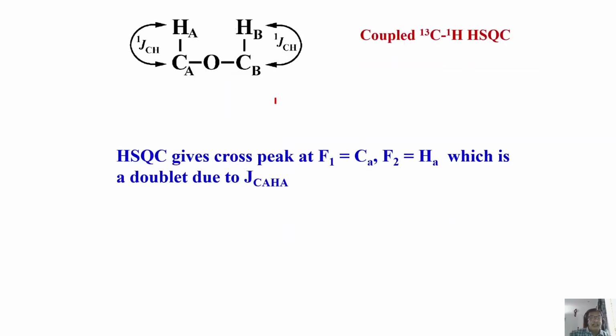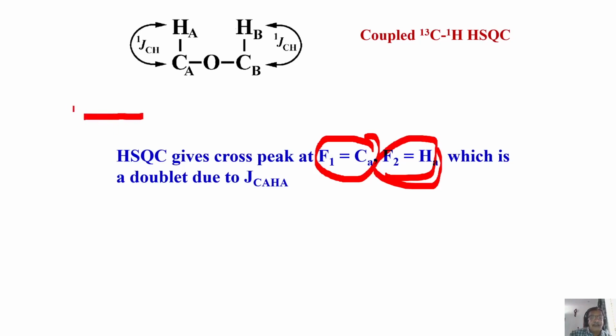Okay. Now in the HSQC spectrum, what happens? In the F1 dimension, Ca gives a peak for carbon. In the F2 dimension, you get the proton peak. That's what it is. That correlation is like this, right? If you get carbon here in the F1 dimension, this is carbon. In the F2 dimension, this is proton. That's all. I said in the heteronuclear experiment, we got a cross peak like this. You go vertically up, you get carbon chemical shift. Go horizontally, you get proton chemical shift.